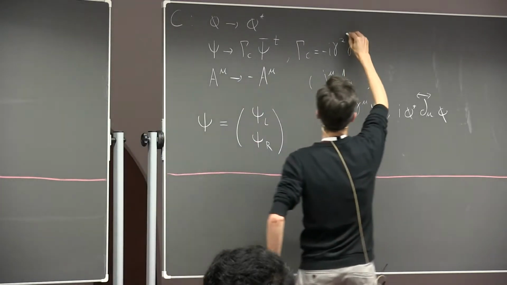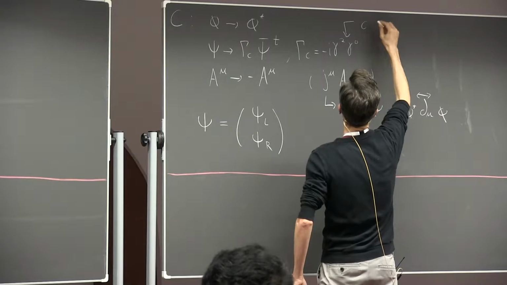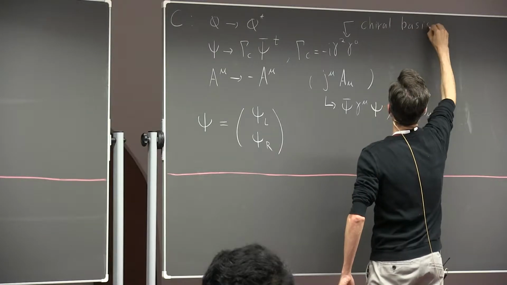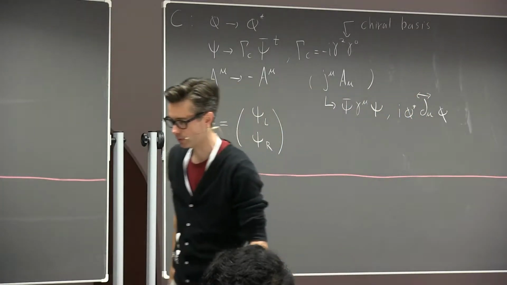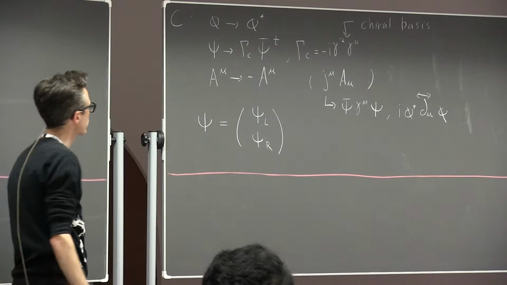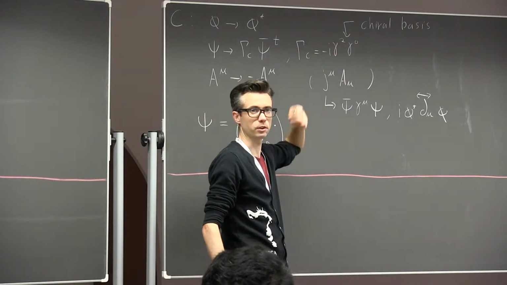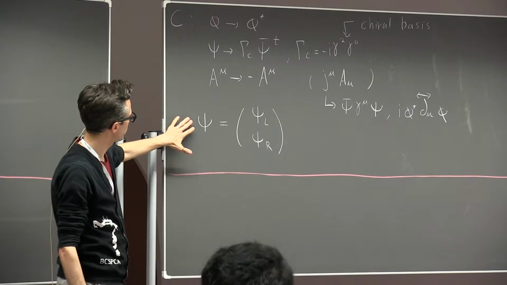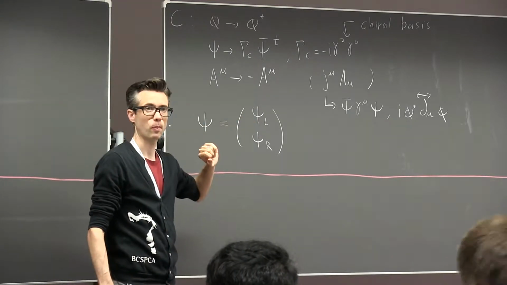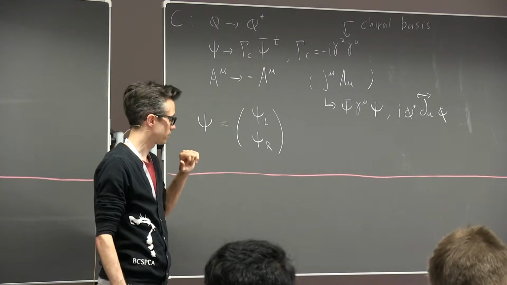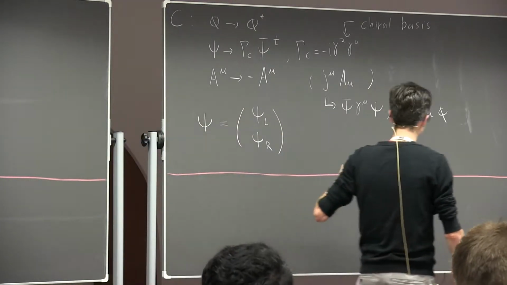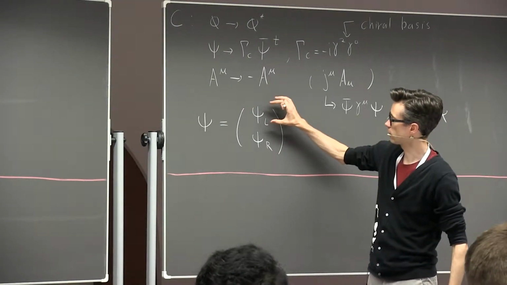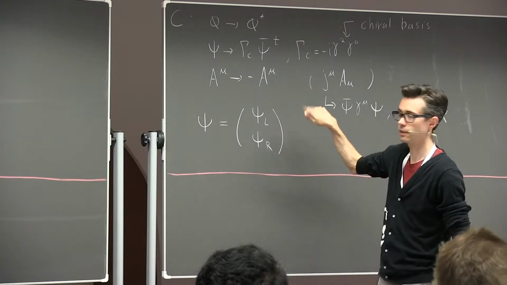I should add that this particular form of the charge conjugation operator applies specifically in the chiral basis. If you use a different basis for your gamma matrices for some reason, the specific expression you'll get here will be different. So I'm implicitly using the chiral basis for Dirac matrices, but as long as I stick to the chiral basis, I'm fine. In the chiral basis, I have this split into left and right-handed components. The split is motivated by the fact that under the minimal irreducible Lorentz transformations, psi_L transforms into itself and psi_R transforms into itself, and these things don't mix.